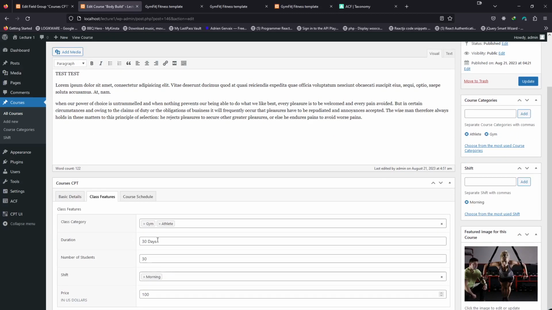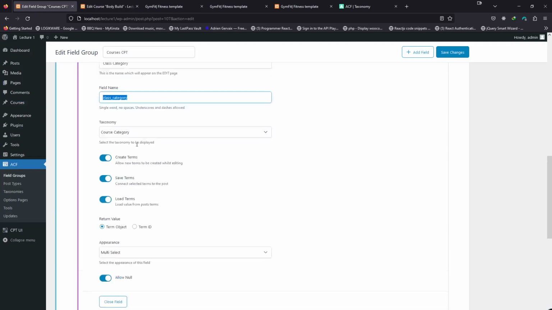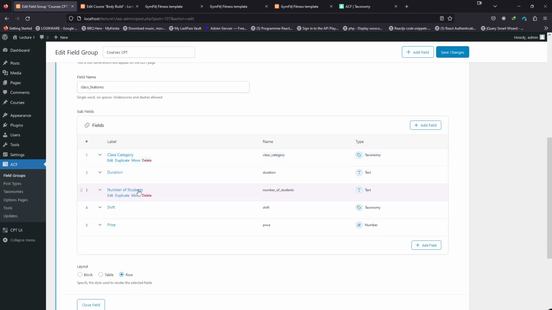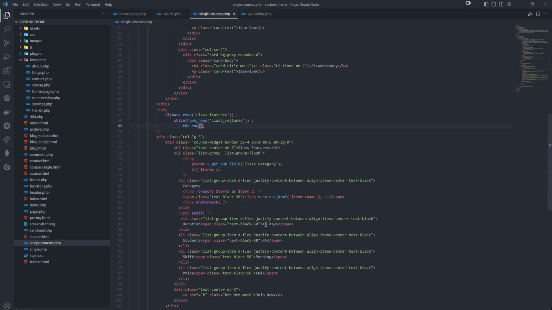Perfect. Now we are going to display our duration and see what's the name of the duration. It's duration. And here I'm just gonna remove this one. We don't need any if condition, for each, or while loop.